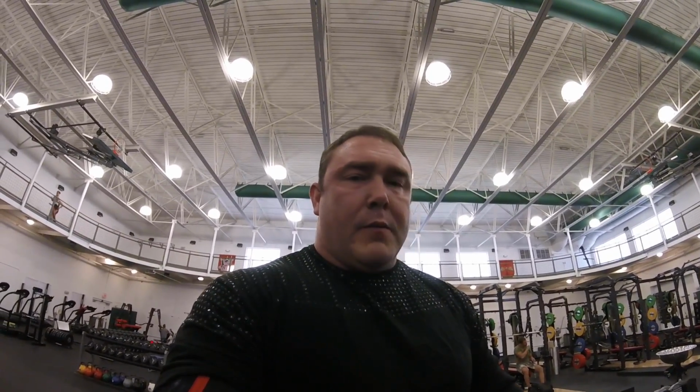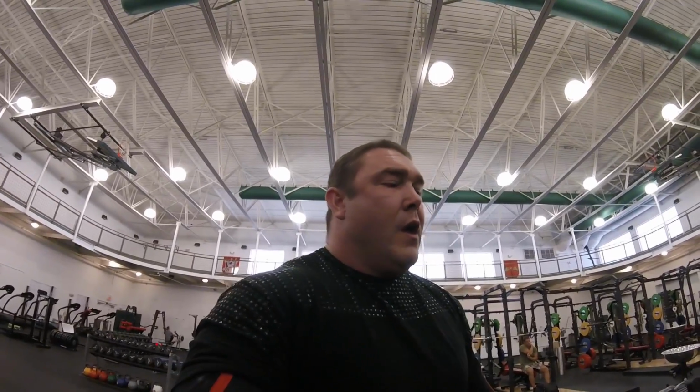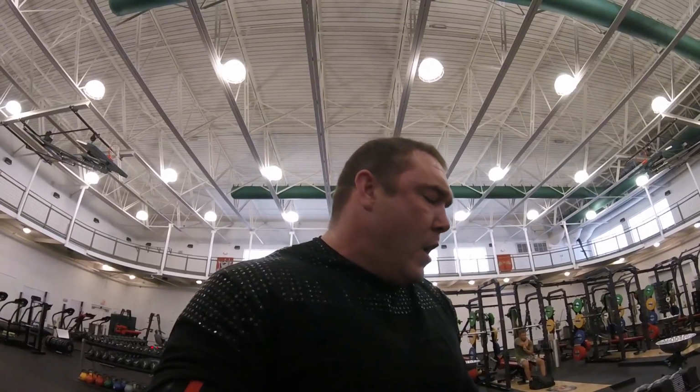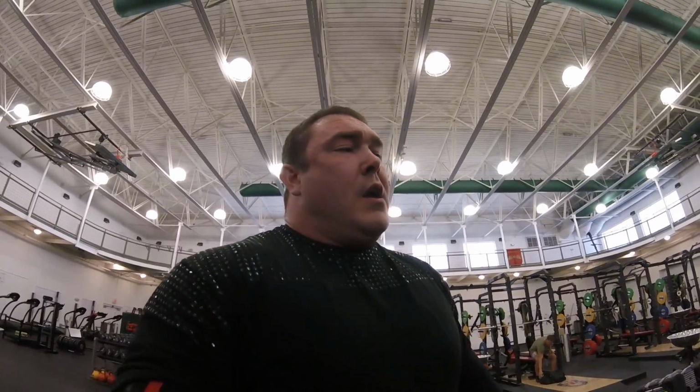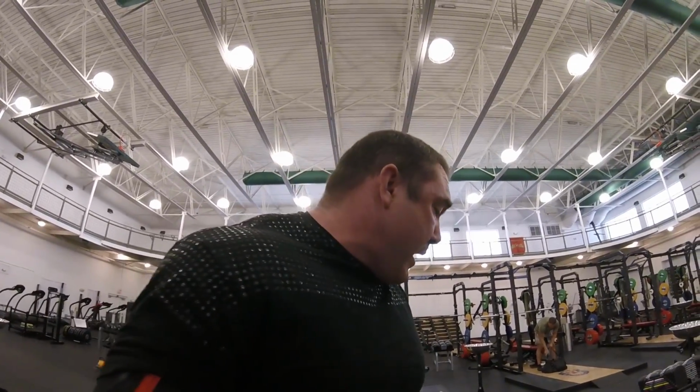And then also, vascular tissue would perform better than avascular tissue. So pushing some blood into that tissue, I'm hoping, will help alleviate some of that muscle soreness and stiffness that I'm feeling as I bench and help me avoid injury. So that's what I was doing there.